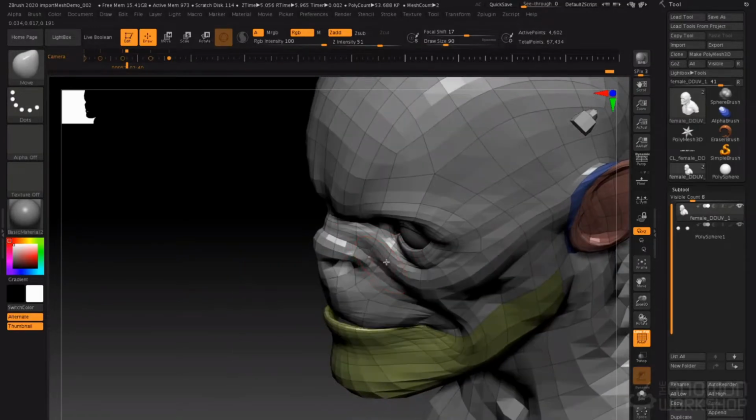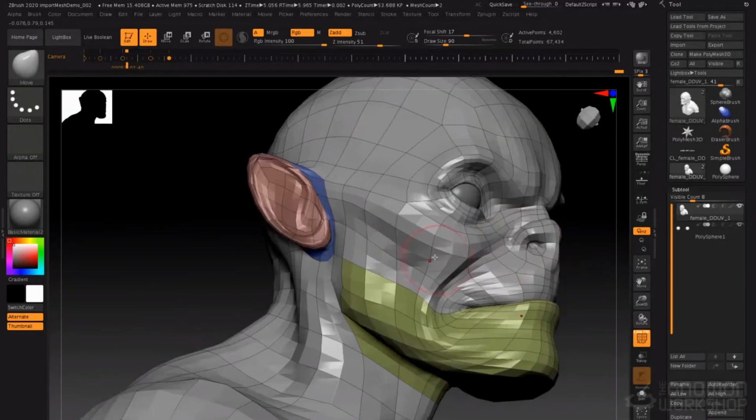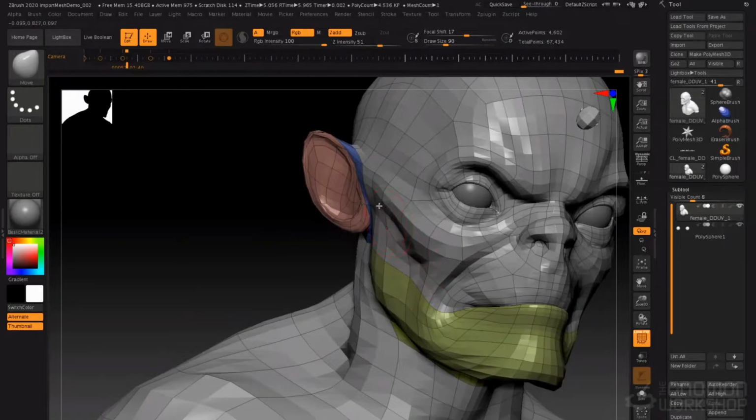And again, I'll take the move brush and just adjust the cheekbone. Always trying to be very careful to maintain a sense of there being skeletal and muscular anatomy underneath that motivates all the shapes that I'm making.